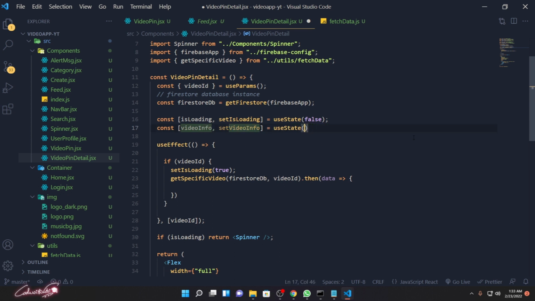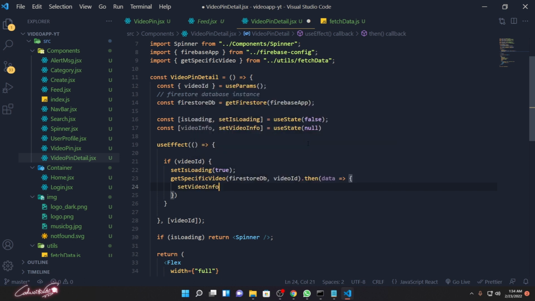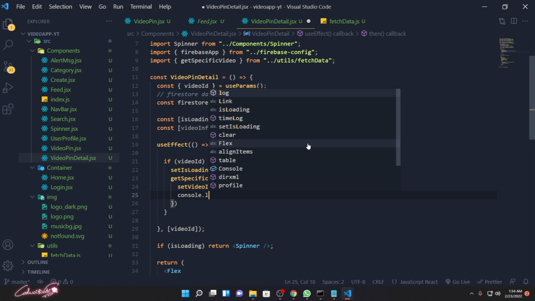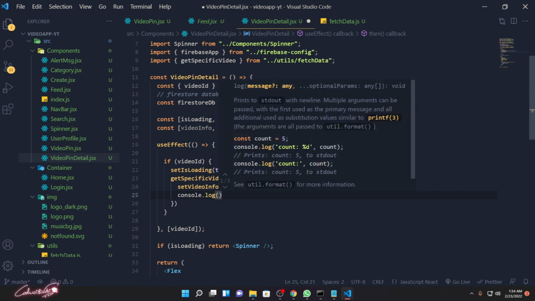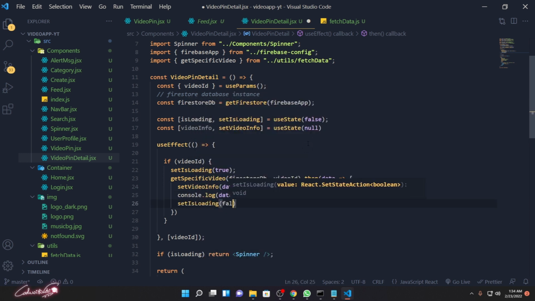It's going to be null initially, and once we get that video info, we need to set video info with that data. And after this, for the time being, I'm just going to console.log that data. And after that, set is loading as false.